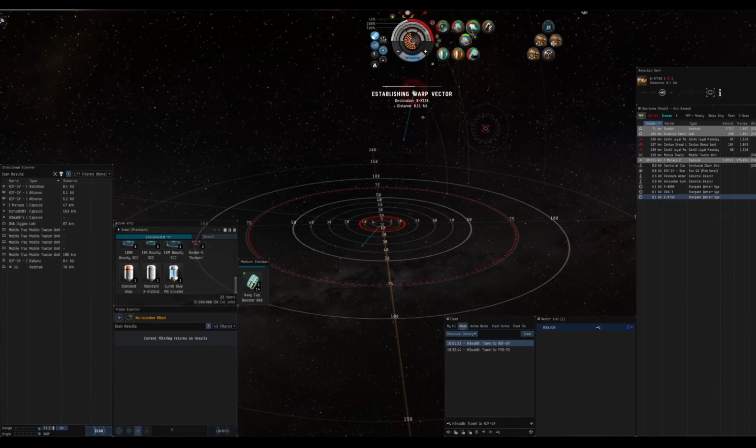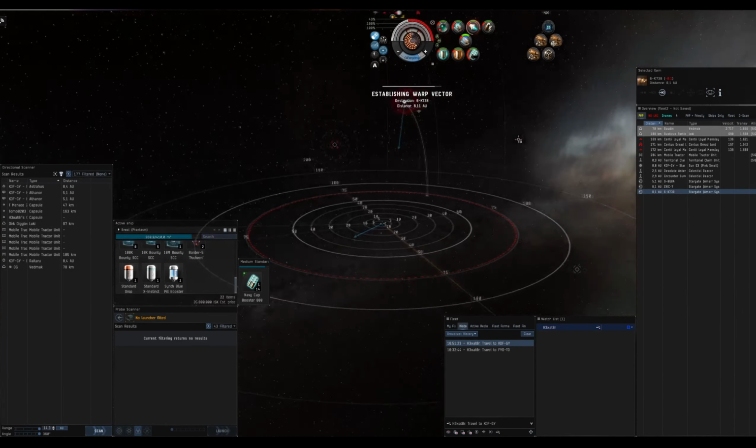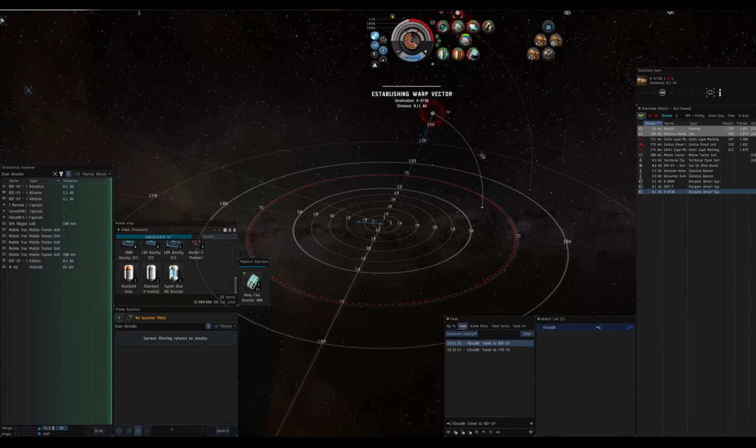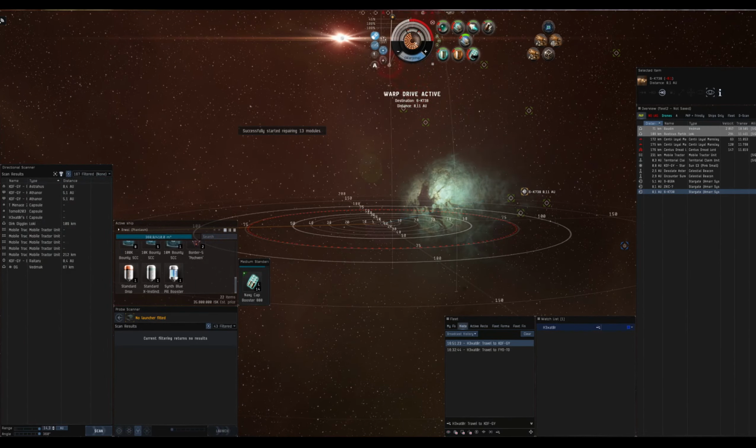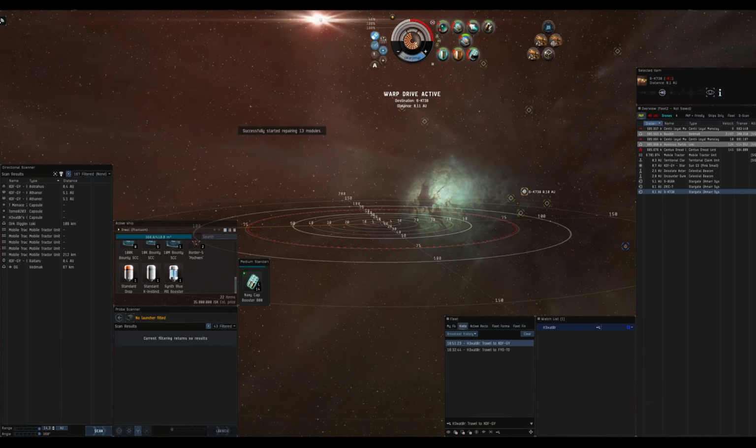My friends, who are flying afterburner Retributions, are set up on the gate, so I walked to the gate and tried to pull the fight over there.